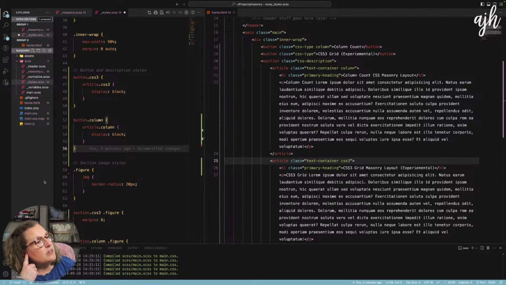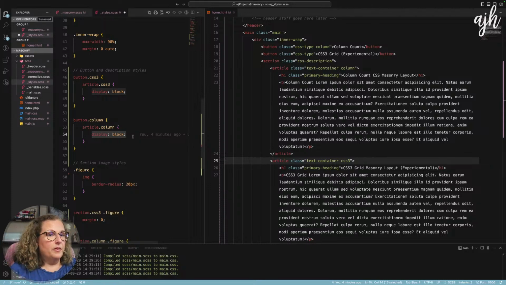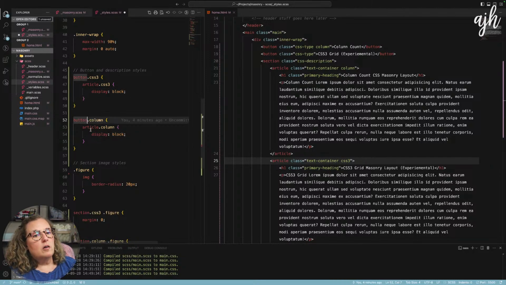I mean, the specificity doesn't really work because the class is... I'm trying to avoid putting classes on that as well. I don't think I should have to. I think I should just be able to... I mean, if this class isn't on the button, it can't be display block, right? Yeah. Okay.